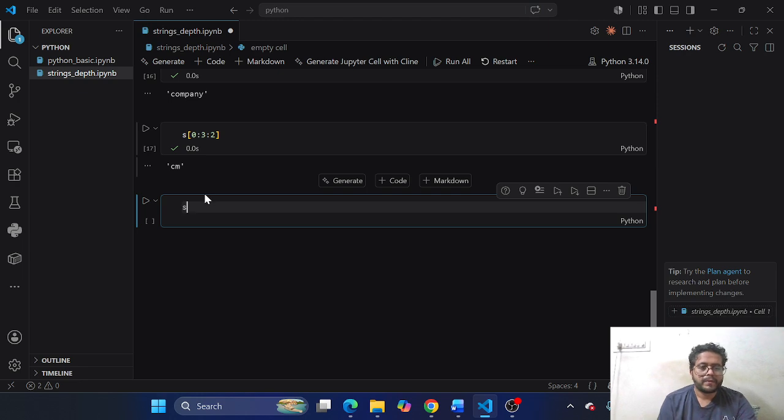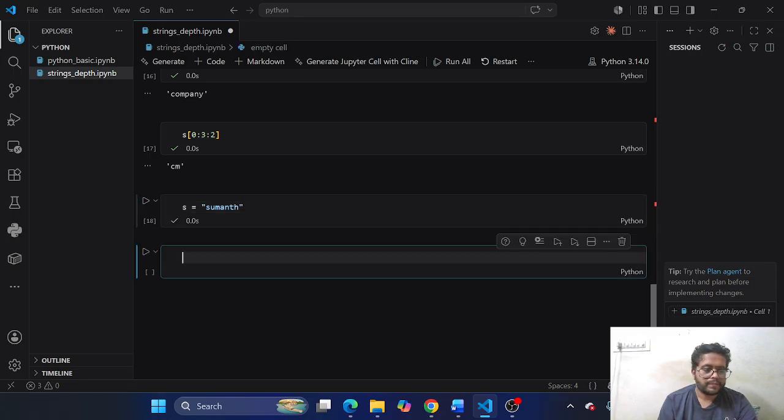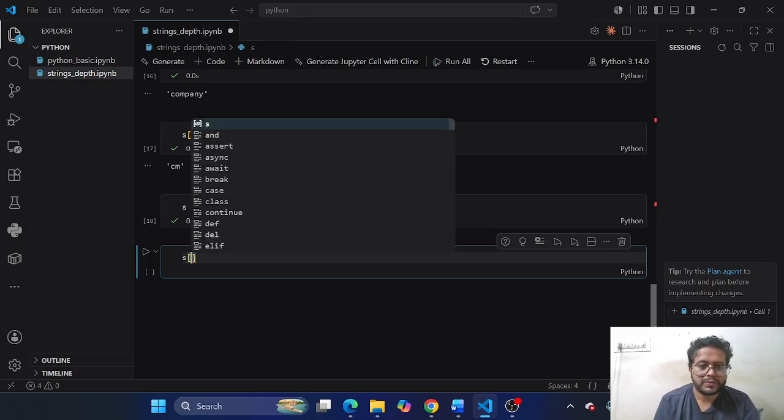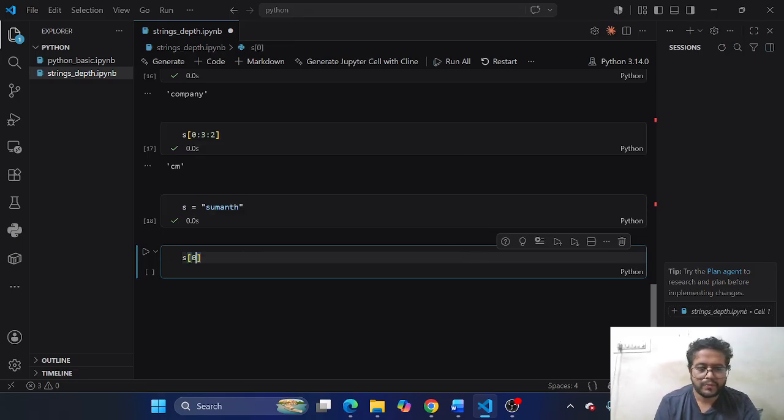For example, s is equal to month example. This is 0, 1, 2, 3, 4, 5, 6, 7. I will give s of starting point 0 and 4.